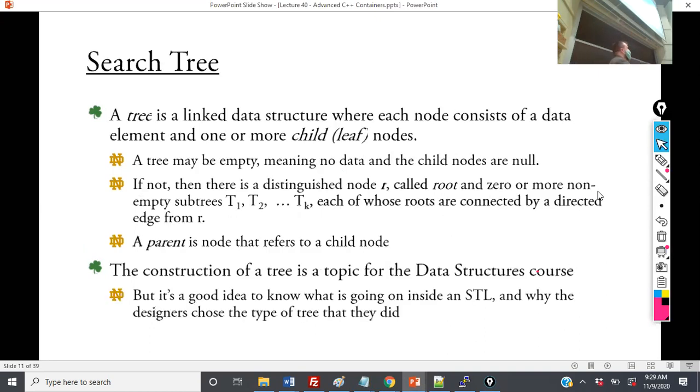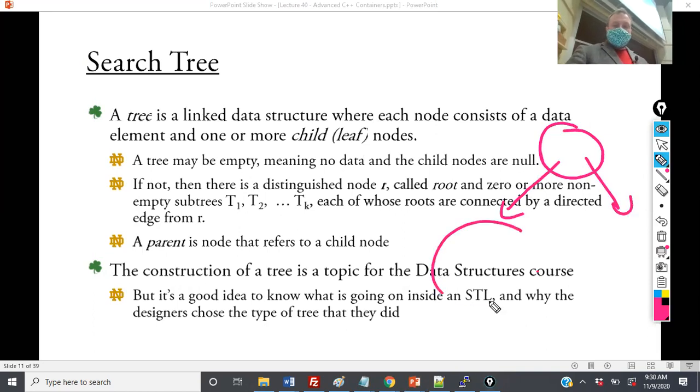And a set is built off of what is known as a search tree. So a search tree, you've already coded one of these. Well, you haven't coded a search tree, but you have coded a tree. We have a node and you have two child pointers that point in memory to other nodes. So you did this in your inheritance and polymorphism homework assignment. So you created a node and that node had children. And those children were actually other pieces of information.